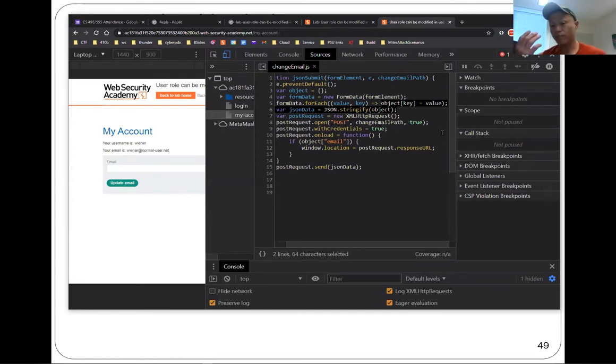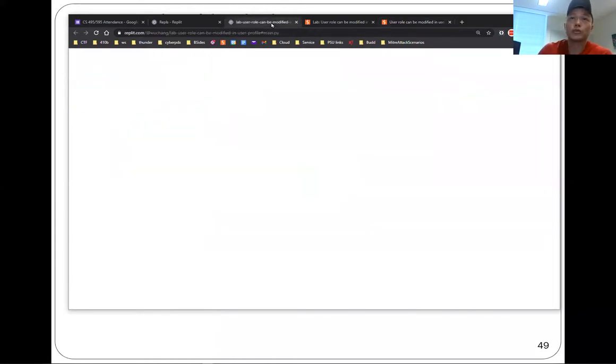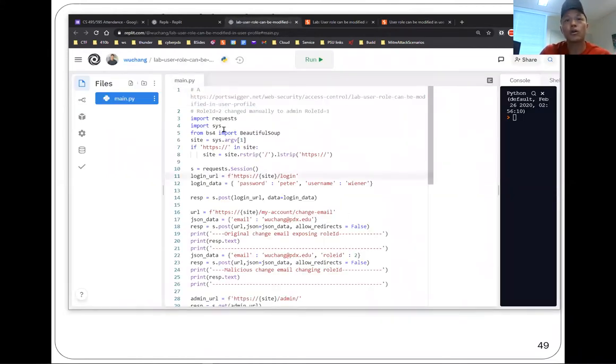And so in order to actually pull off the exploit, you basically have to submit a JSON object that's got the rogue fields in it. And that's basically what I want to show you in the code. So actually, yeah, I have this here where the role ID is, oh actually, you're given role ID of 2, and then you change it to 1. And so what I do is I basically have this JSON data. And so if you submit the change email form faithfully, you'll be sending this JSON data.